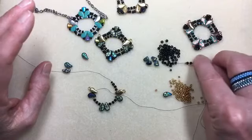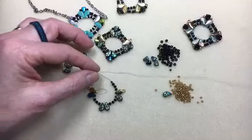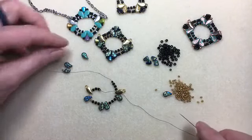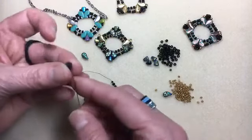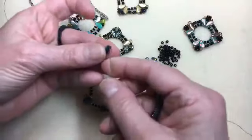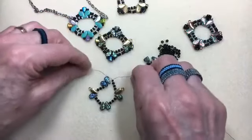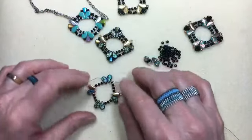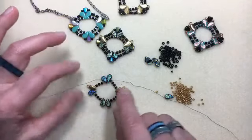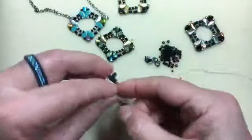2, 3, which brings us back to the top of the pendant where we have another pair of Paisley Duos back to back. You string it through the concave side tip and the convex side tip. Now I'm going to save some time for the tutorial, but what you're going to do is sew through all of these again and then knot the tail to the working thread.